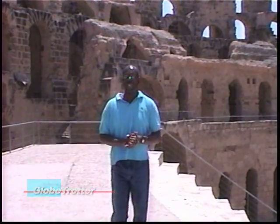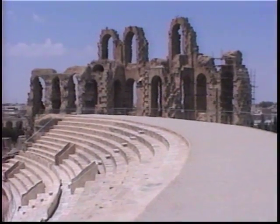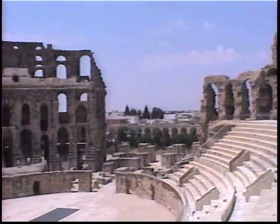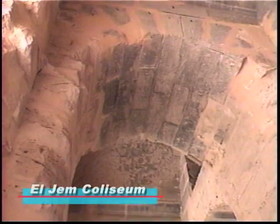This is the amphitheater, El Jem. Unbelievable. It's built with big stone, which is a unique example in all the empire. The other amphitheaters were either carved in hills or backing to a hill, or built with pebbles or bricks, while here it's with ashlar blocks of sandstone, which was quarried 40 kilometers east of this site.